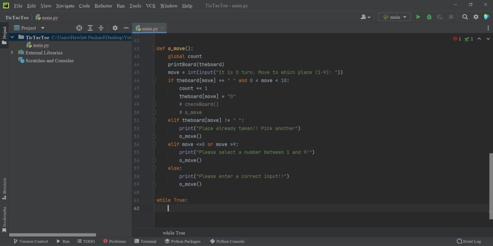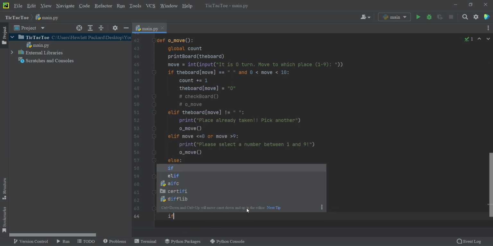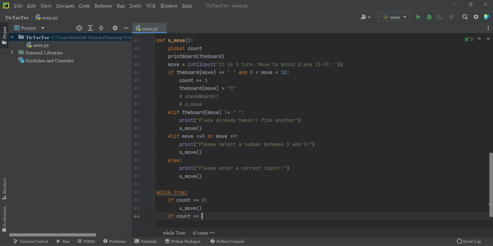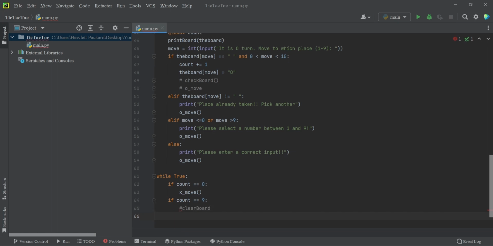So I'm gonna put while true. I'm gonna put if count equals 0, then I'm gonna say x move, which means X is gonna start first. And I'll also check if count equals 9, which means it'll be a draw. So I'm gonna put a comment here, because in part 2 we'll create the clear board function. So I'm gonna say clear board, which means the entire board will be set back to nothing again.